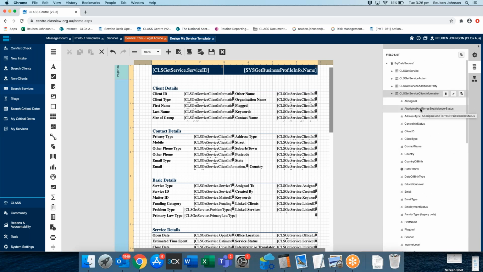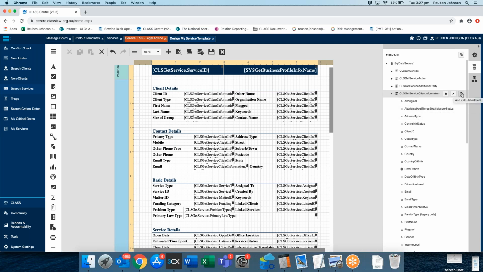We've just got the Aboriginal Torres Strait Islander status, which is yes Aboriginal, yes Torres Strait Islander, both Aboriginal or Torres Strait Islander, or no or not recorded. We don't really care about those responses. We want to represent what various categories of indigeneity a person has on this template.